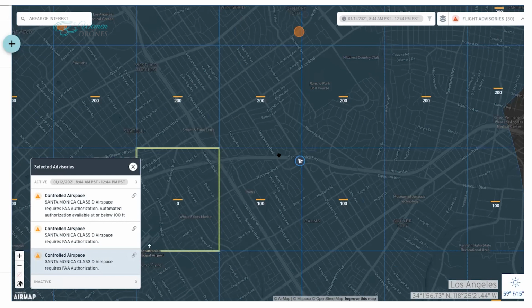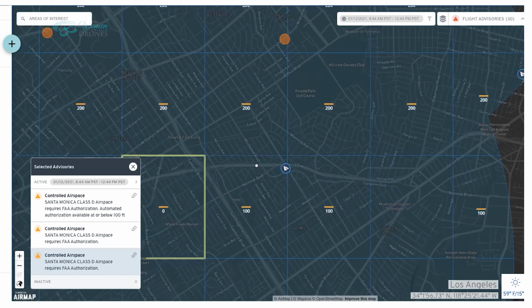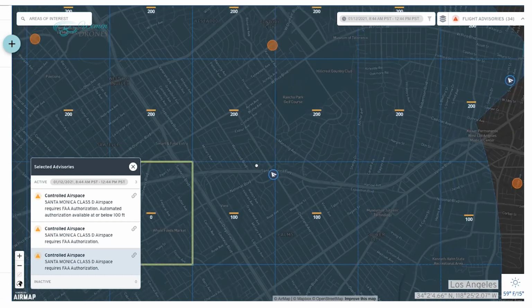Now, specific manufacturers have geofences in place. I'm talking specifically about DJI, just because they sell the most drones and they have this geofence function. So keep in mind that it's a two-step process. Number one, get authorization through the AirMap application.